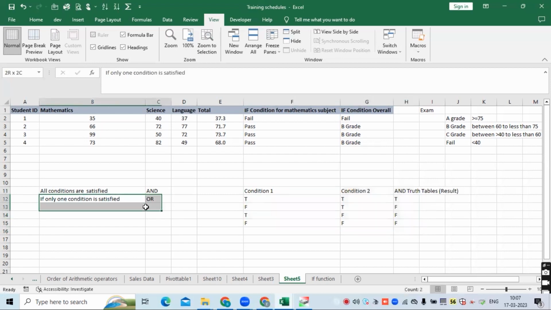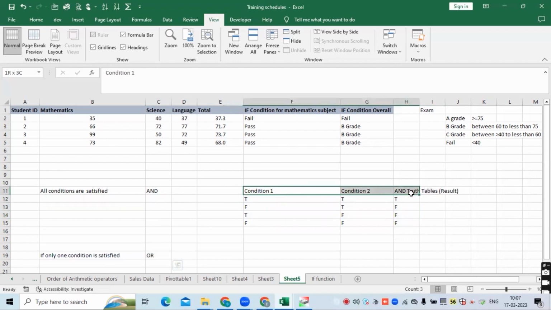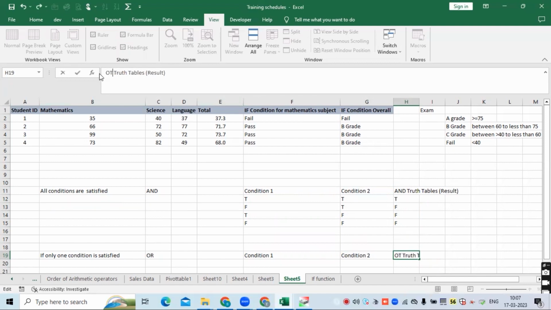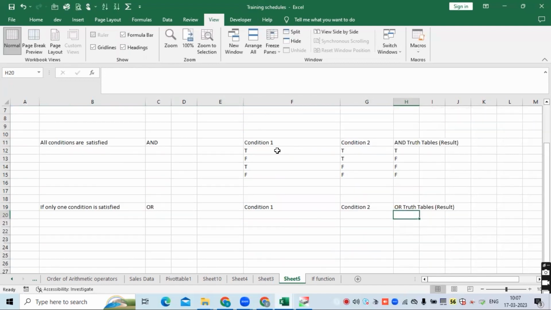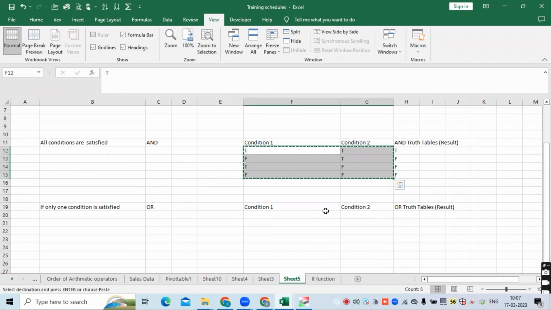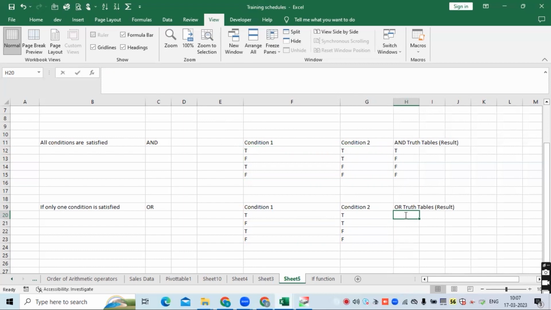Now let's go back and create the same for OR. Here the things will change again. Just observe those things. Once we have a solid background of this, you can build any kind of formulas. That is the reason I am teaching this, even the truth table. So you remember this when you write the logic. If one thing is true in OR, any one thing, then it is true, right?